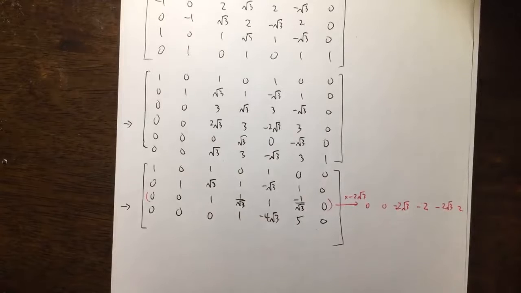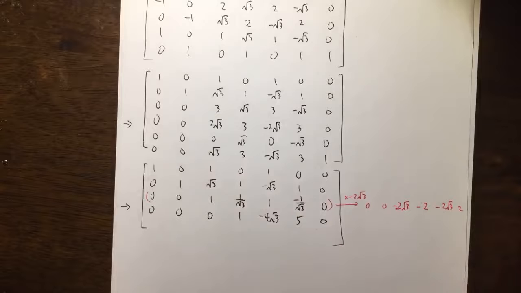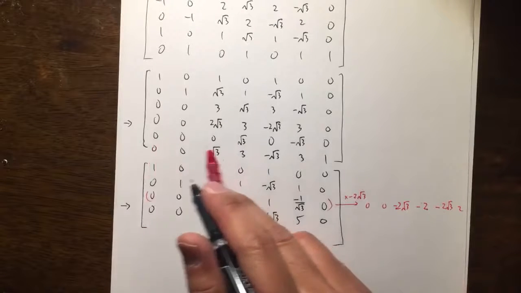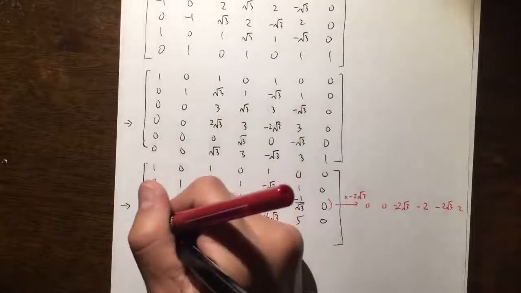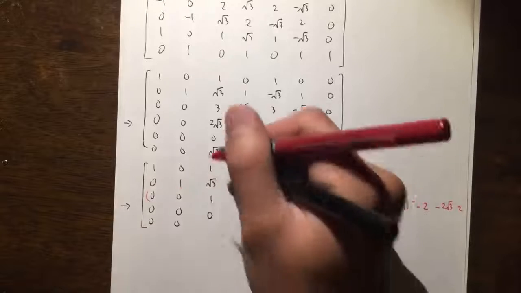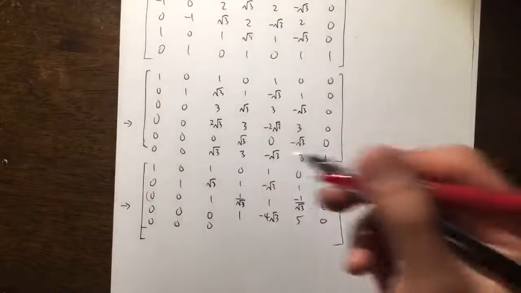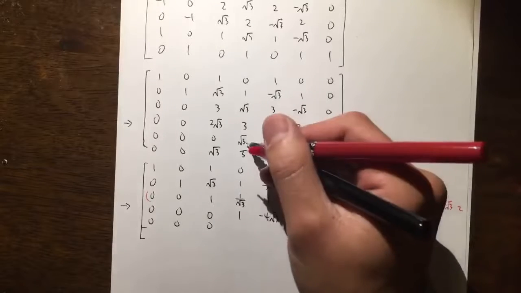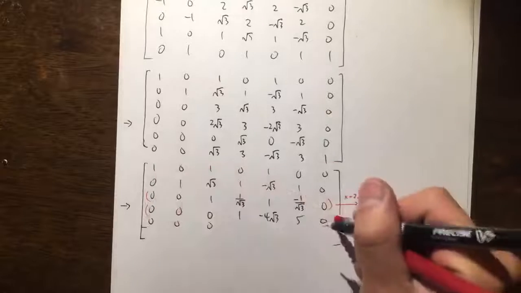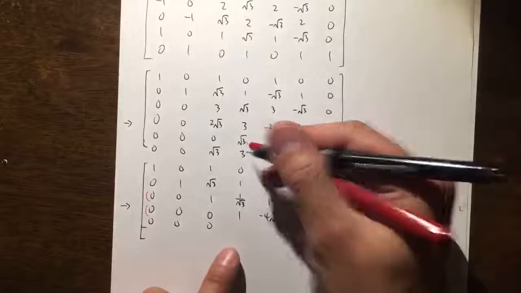Okay, and then we get a 1 here as well, so that's excellent, right? And let's see. We are going to make this row, okay, we have 0, 0, 0, that's good. So let me just put this down. We have the 0, 0, 0. I need to make this longer, actually. And then I need to make this equal to 1. No, actually, I need to make this equal to 0. So what I can do is, I can just multiply this row. This is the square root of 3 right here, right?